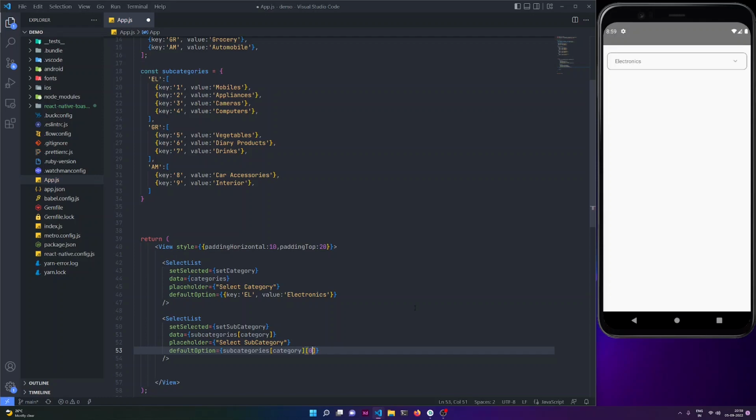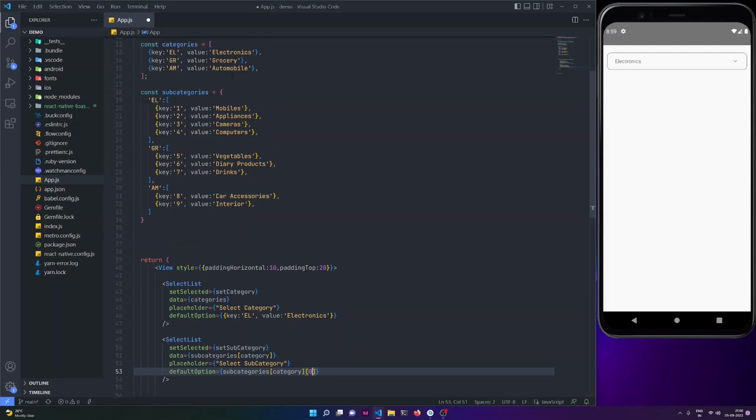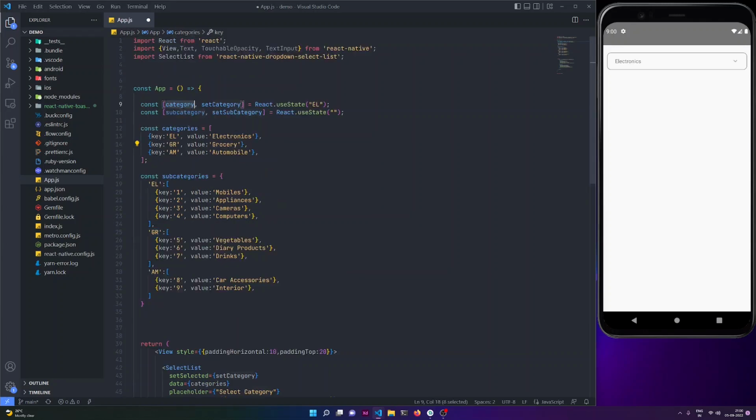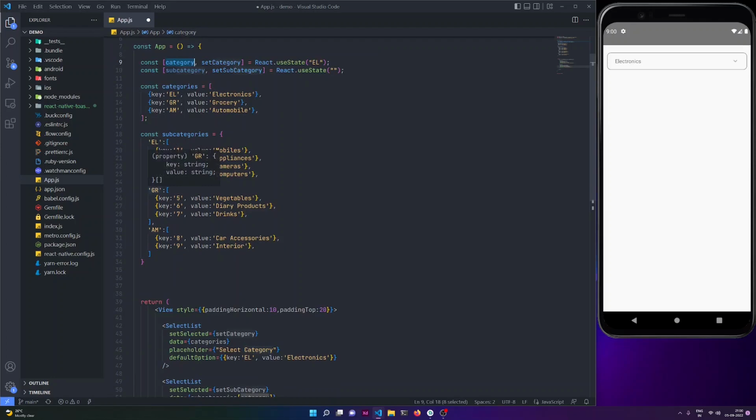As you already know, array's index starts from 0. So I am selecting, for example, somebody selects electronics, the 0th element will be this, so mobiles will be the pre-selected default value. So if I select grocery, gr will be the value that this category will hold. So these options will be printed out and the default value will be selected, vegetables.